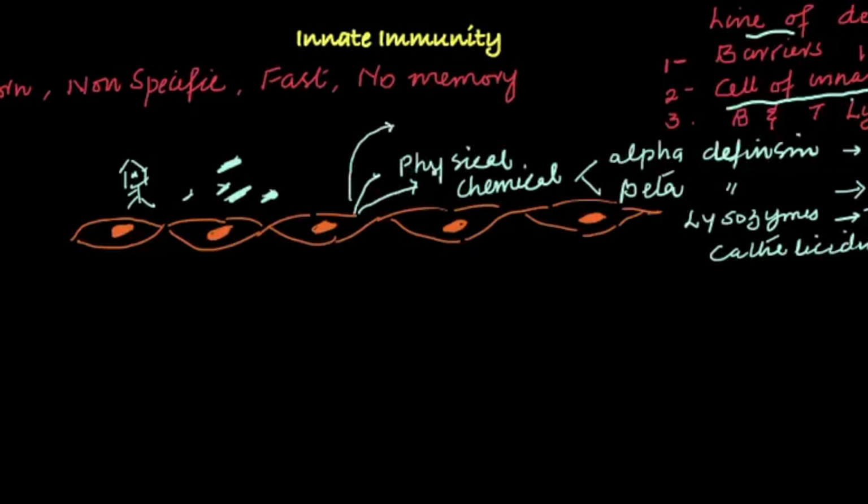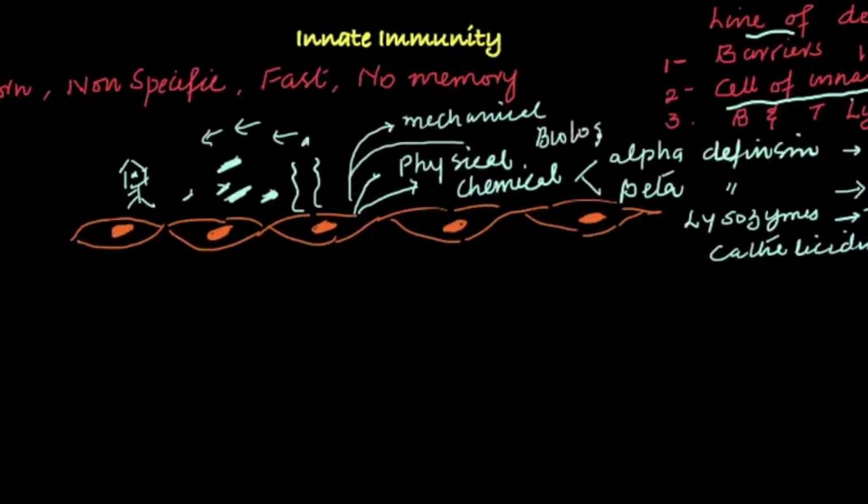The third component in the barriers is the mechanical. So on certain mucosas, there are cilia on the surface, and these cilia are also very helpful, and they move the pathogens in the respiratory tract. So that is the mechanical barrier. Finally, the fourth component is the biological. And biological, everyone knows the normal commensals that are present on the skin and in the GI tract, and there are around 500 strains of the normal commensals that we know.